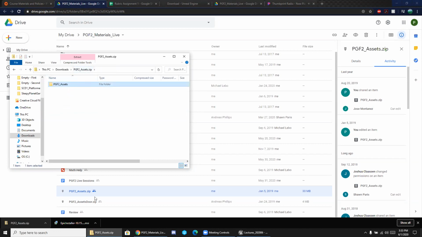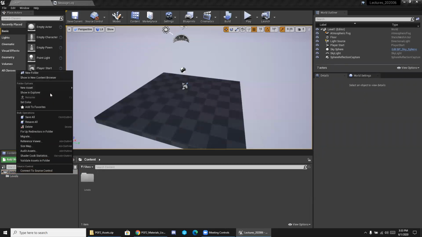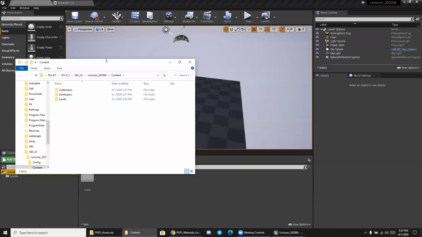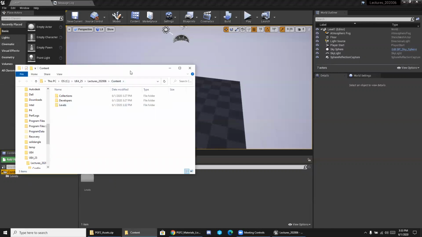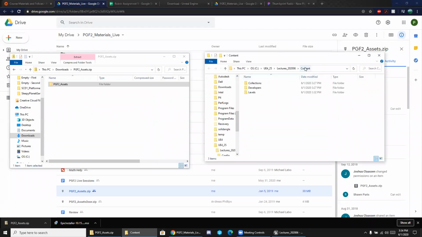So we just have this folder selected. If I want to navigate to where this is stored on our computer, we can go ahead and right click our content folder and show in Explorer, just like the Explorer project browser from Unity. We can open an Explorer window right up to where this project is stored. I'm going to minimize Unreal. We see we have our contents folder open. I'm going to drag and drop from the zip over to the content. We should see that it's going to copy that stuff from the zip.